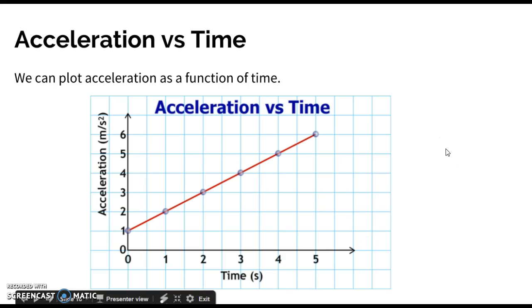And finally, I'm just going to tag this onto this video here. We have acceleration versus time plots. So here we can literally read off this graph and see that we have our object accelerating. At time equals 0, we have an acceleration of 1 meters per second. And after 1 second, we're accelerating at 2 meters per second, and so on. So we can literally read off the acceleration as a function of time. We could also plot this value as well.